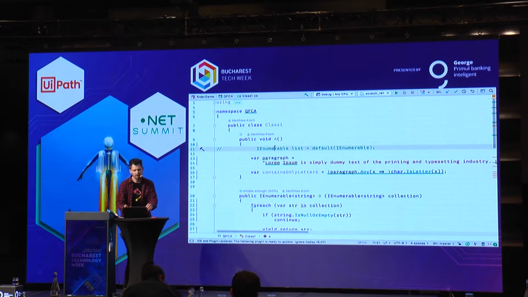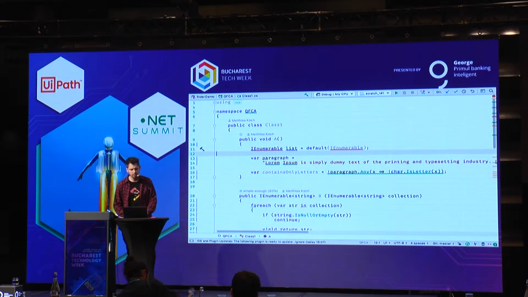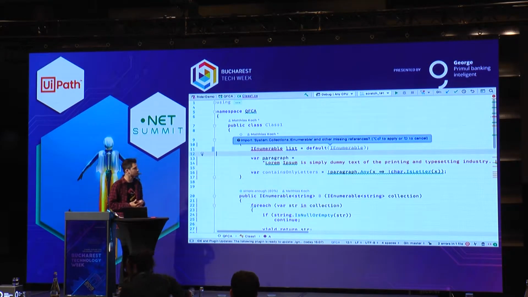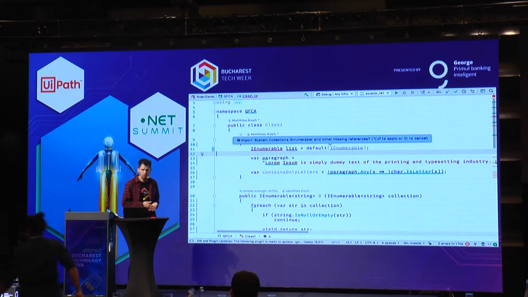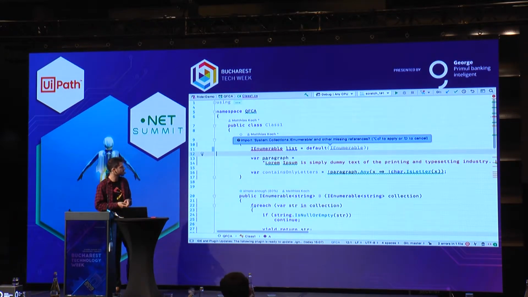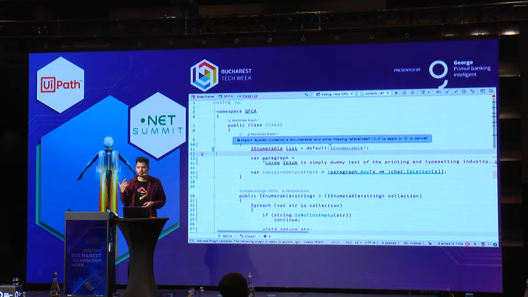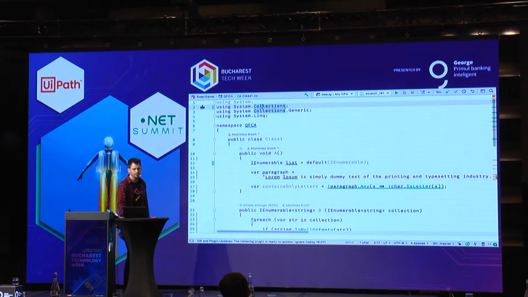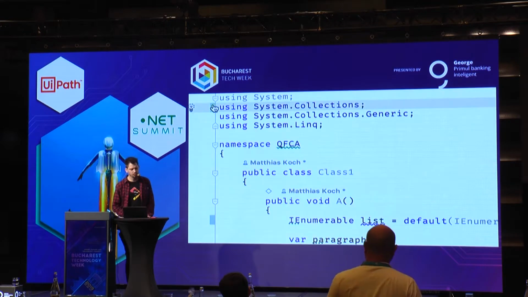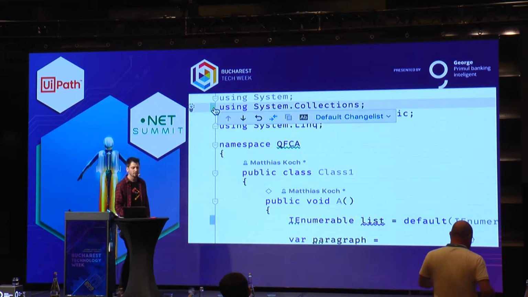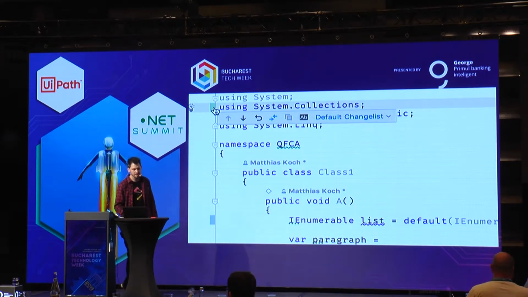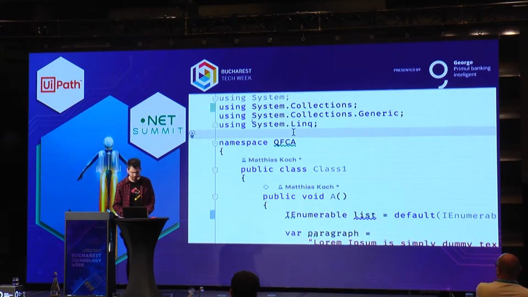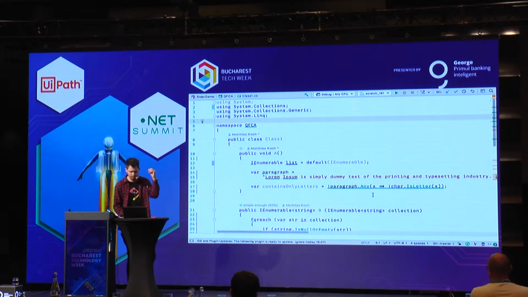You probably know much of that stuff already if you're using ReSharper. If you paste some code, for instance, or now I just uncommented it, ReSharper helps you to make all the imports to make your code actually work. So right now it was adding this using for System.Location. You can also tell from this little indicator on the left that this has not been committed yet. I will go back to this in a moment.